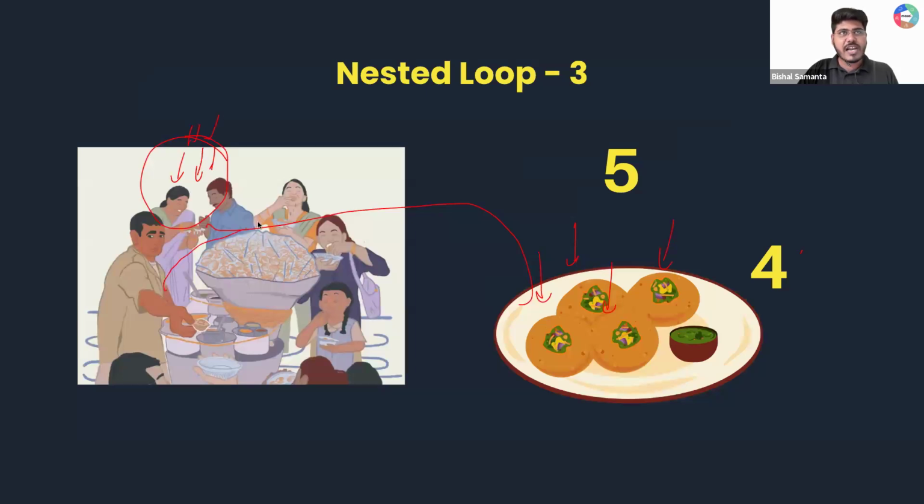Then the pani puri wala will give another plate to this family. Again, all these four family members eat, and then again one more family. Are you able to relate? Can I call this pani puri wala the grandfather? And each family member is nothing but a representation of Sam, right?